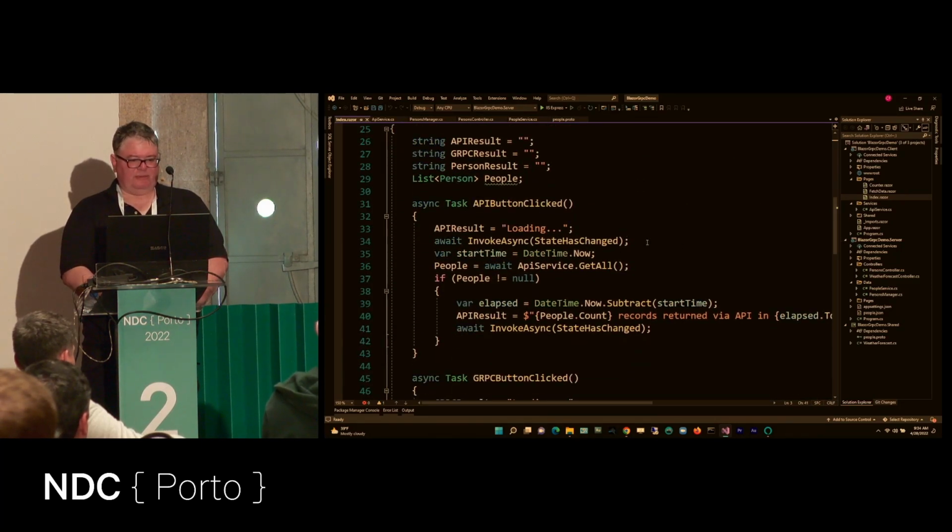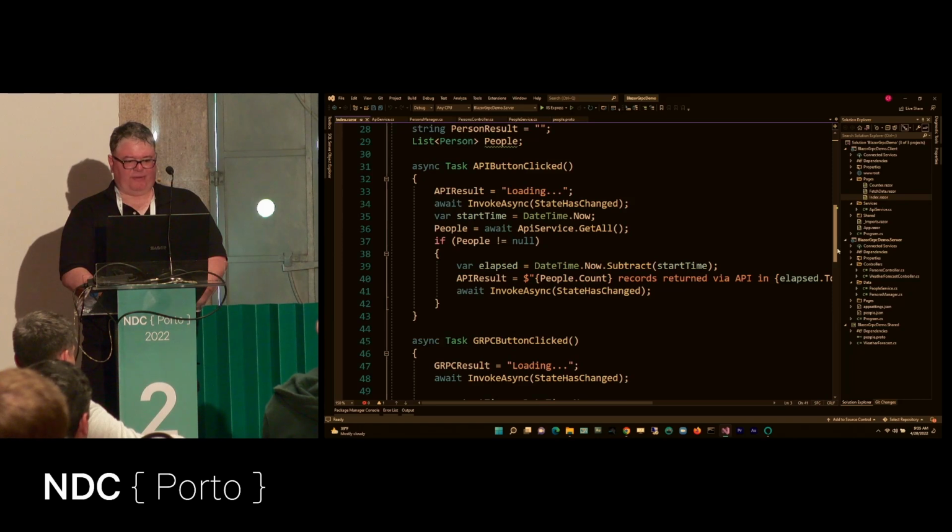So test API. We save the date time as start time. We call get all, and then we calculate the elapsed time, and we have our result, which is just a string that says this many records returned in this many milliseconds.